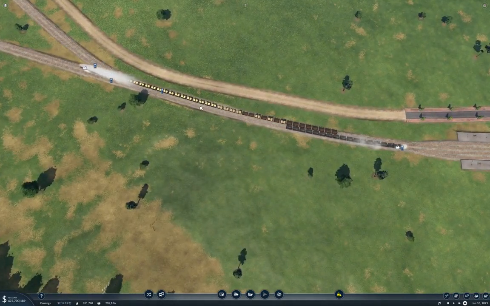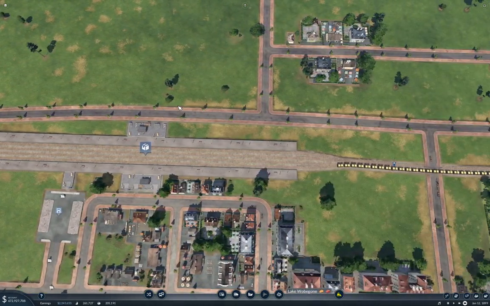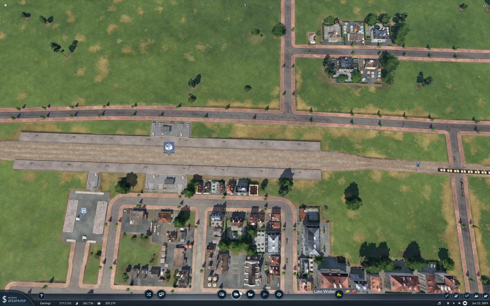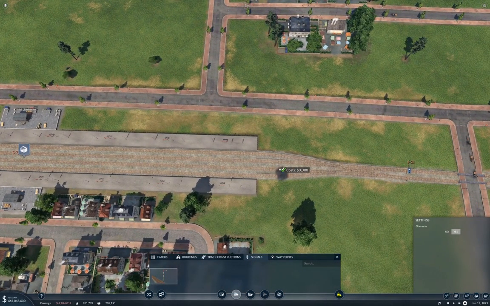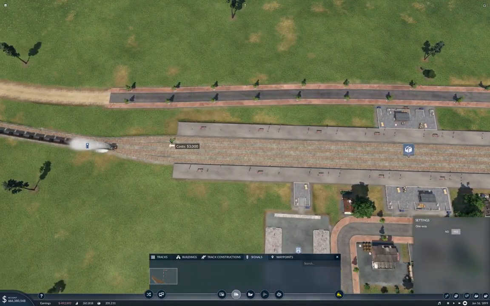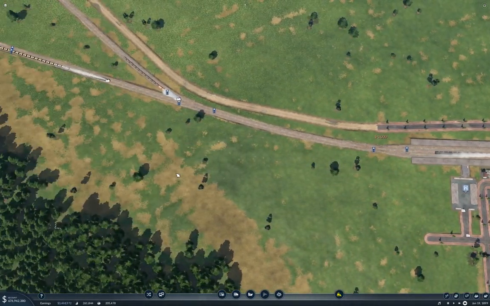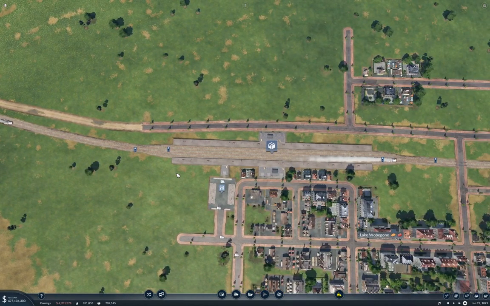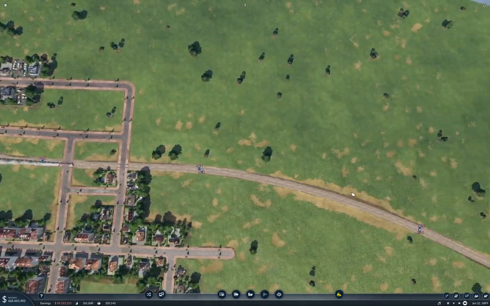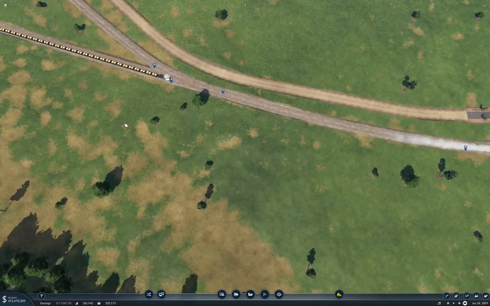This bit here is too short. We're potentially going to have a deadlock. Oh, I know what I need here. I'm missing a couple of signals. One there and one here. Right. So that should reduce the deadlock potentials. We won't deadlock over here. We might here.